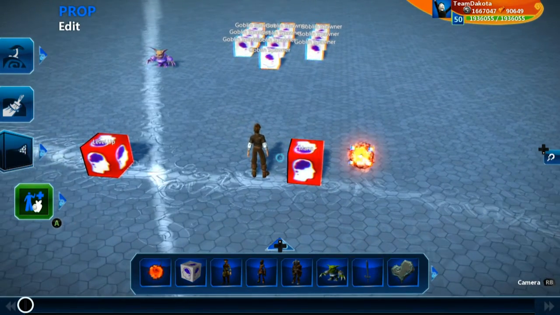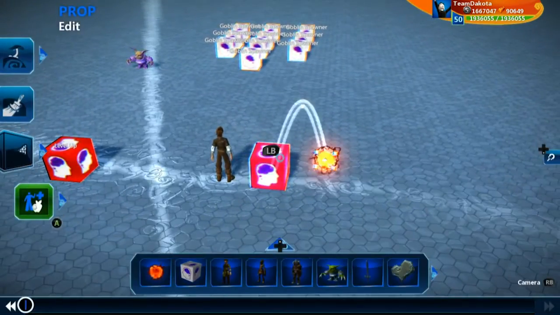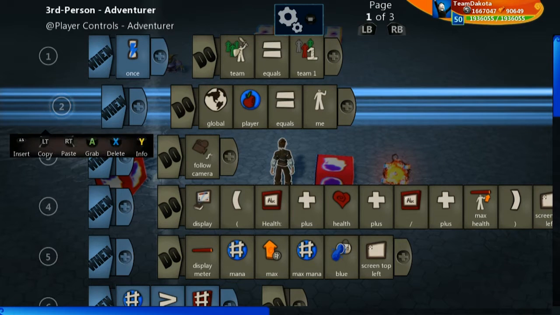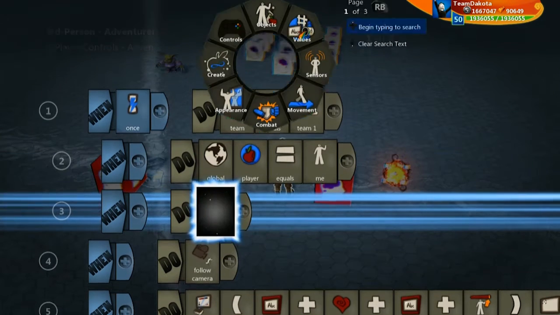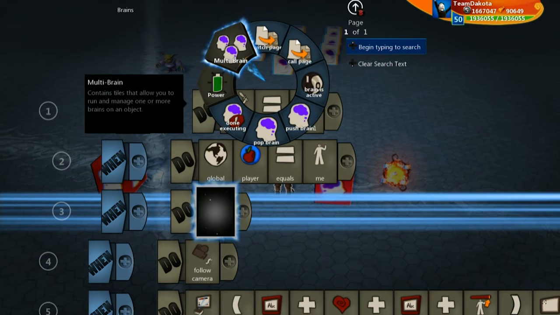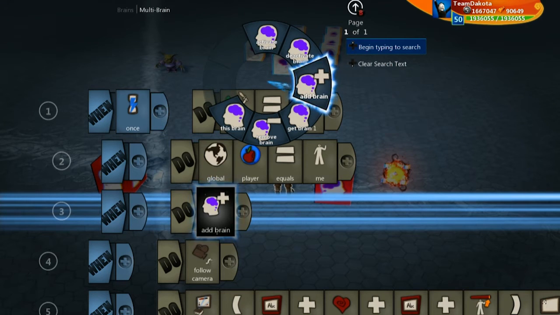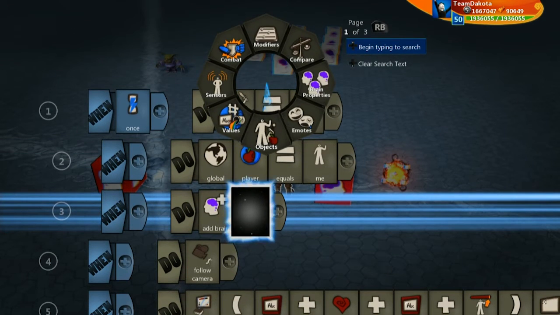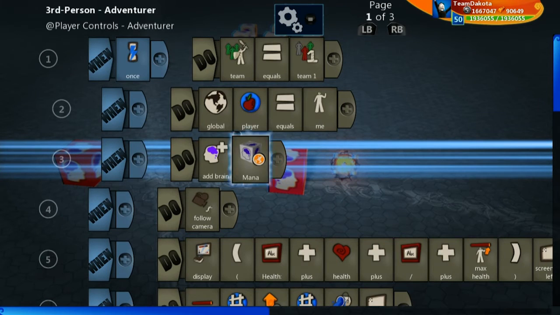The very first thing we want to do is make this mana thing a template. So go to properties, brain, template. That's going to stop that thing from firing. Then we go into our player, and we go all the way up to the top, and under once, this is where we add a new child line under once, and we're going to use a new code tile. So you go over to the brains folder, and then you're going to see this multi-brain folder. You open up that, and then you have this ability to add a brain onto this character. That's exactly what we want to do, because we want to add the mana brain. So let's choose add brain. Then let's go to objects, in-world picker, pick our mana brain right here, select that, and confirm that selection.